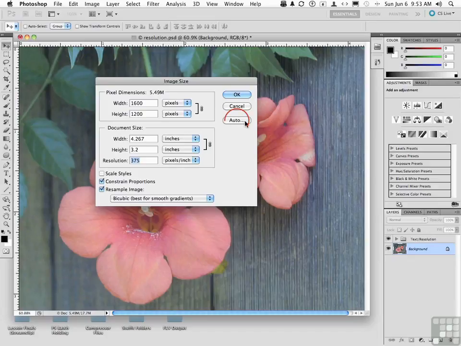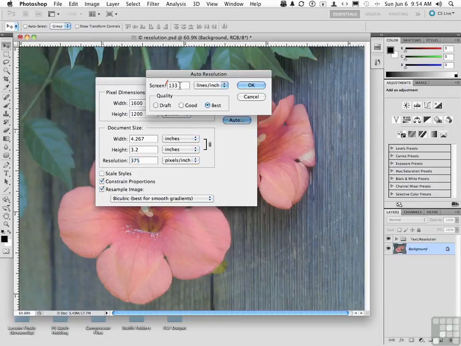It's called Auto. Andy, I'm running on a 4-color press, so I called them and they told me their line screen was 133. What's the best resolution to give them the image at that would produce the best results on that press at a line screen of 133? Click Auto. Type in the number. It does default to 133. That's a very common line screen on Heidelberg presses.